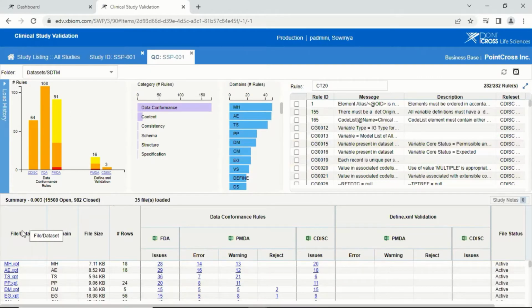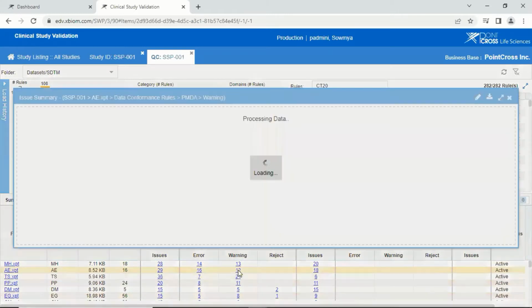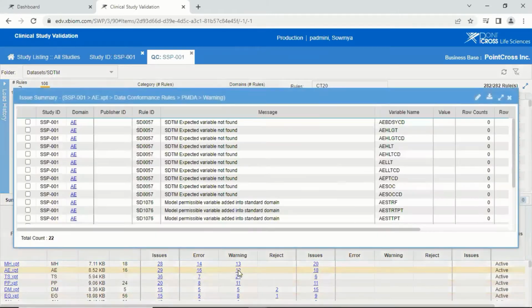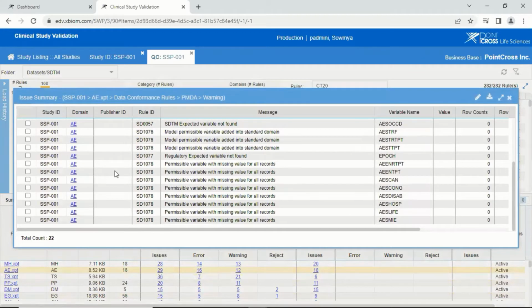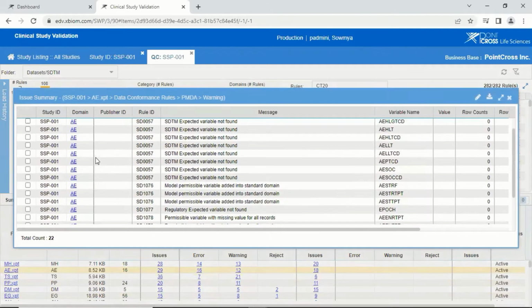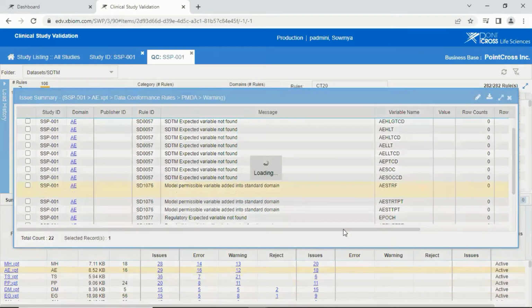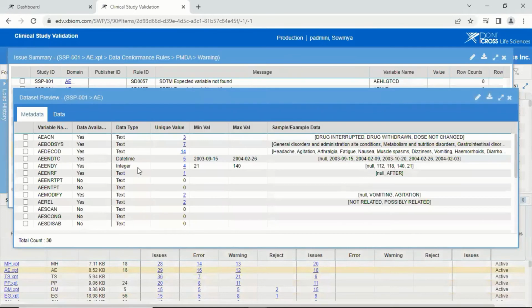The Summary tab displays the list of domains and the issues identified within each dataset against the rule sets. This Summary tab allows users to view the specific dataset by clicking on it, and this will highlight the issues available. If the user wants to identify the errors, click on the error count to see the exact position that the issue is present within the dataset.